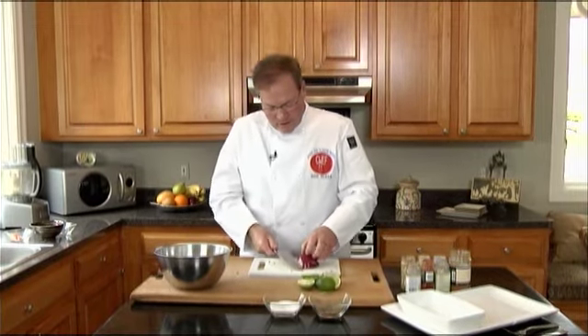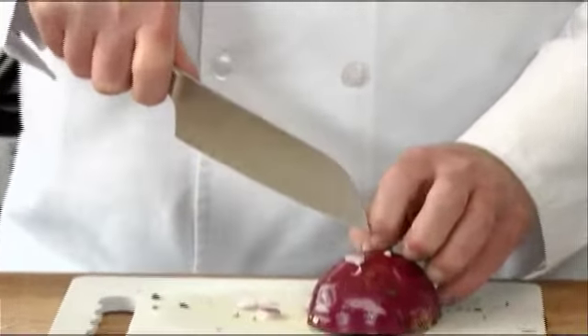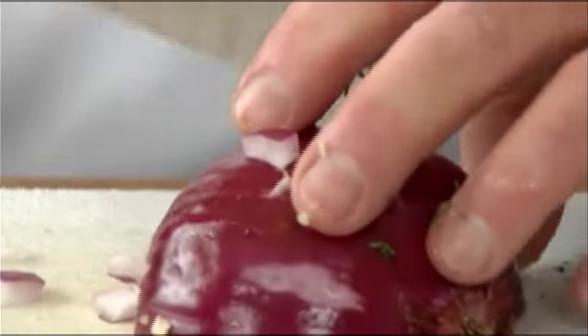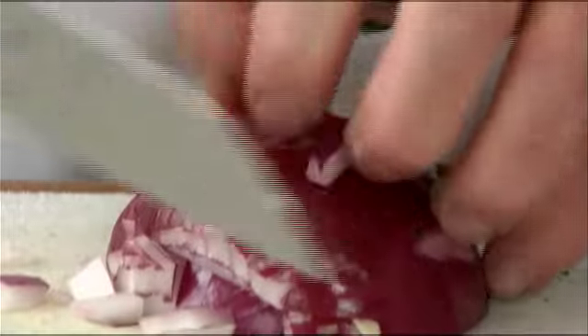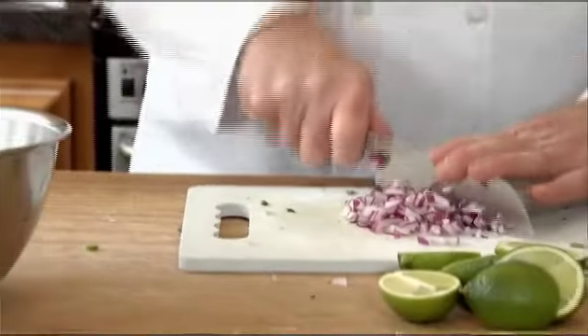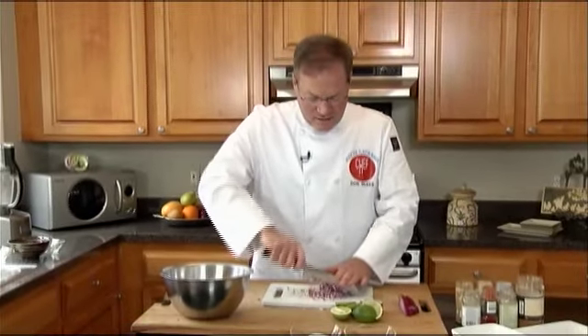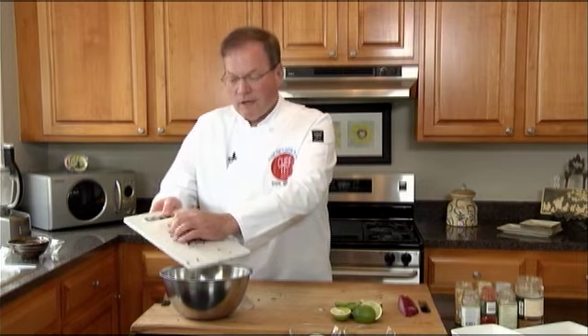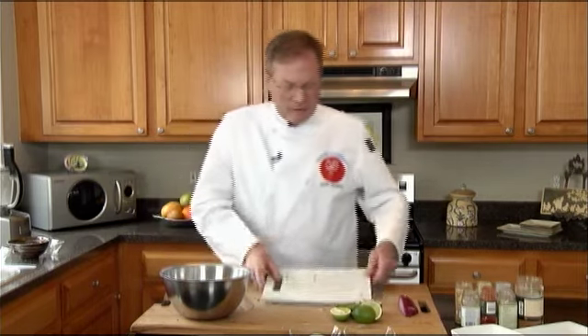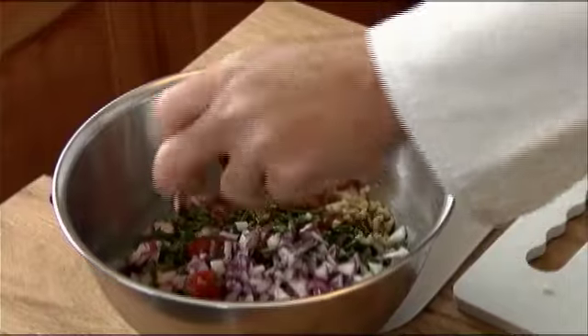I don't want to use all this onion — I'll use about a quarter cup of red onion, so about half of this half. I like to do a finer mince; nothing like a big piece of raw onion to ruin a good day. Anybody timing that chicken? It's been about four minutes. I used six-ounce breasts and they were chunky — takes about six minutes a side on medium heat. I don't know your grill, but mine is a little hot, so medium-medium will get you right there. Let me squeeze out three fresh limes.